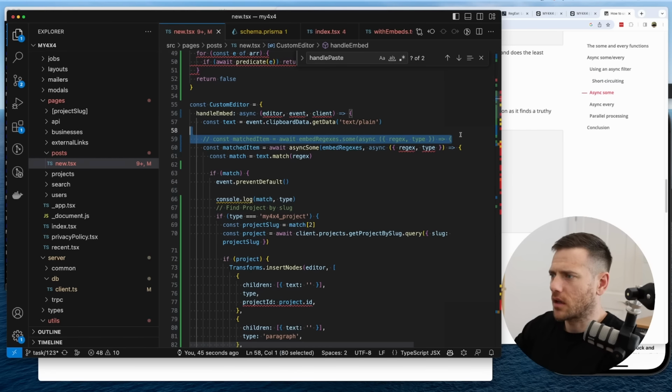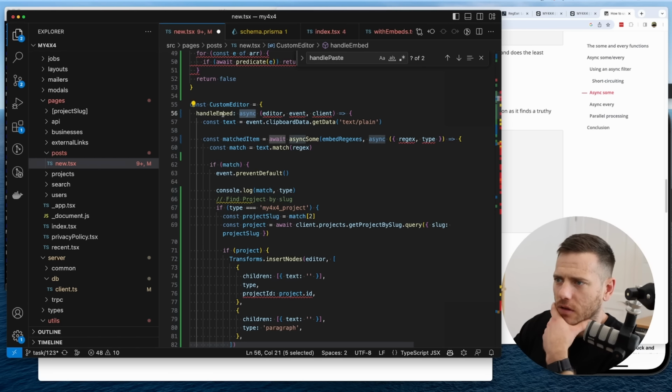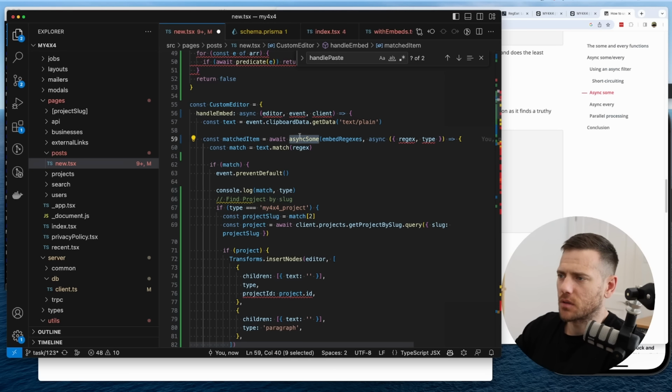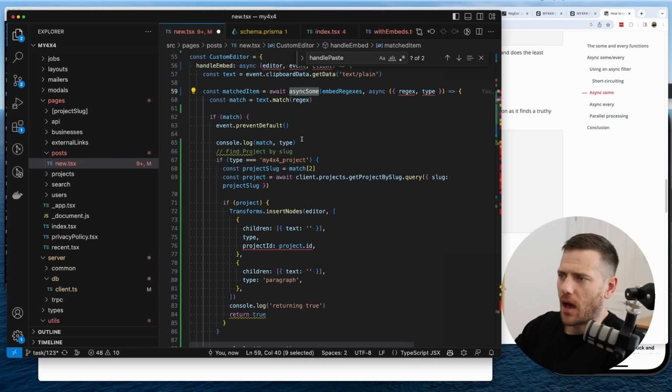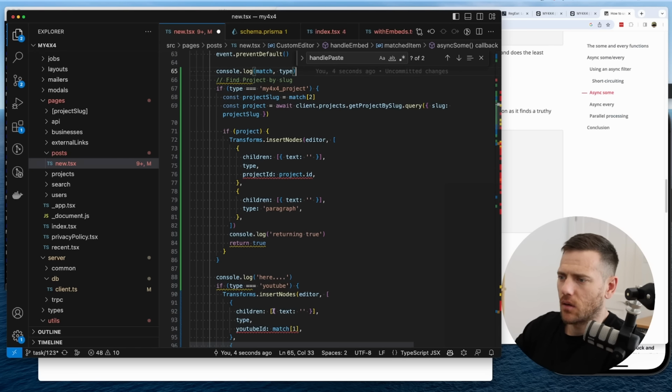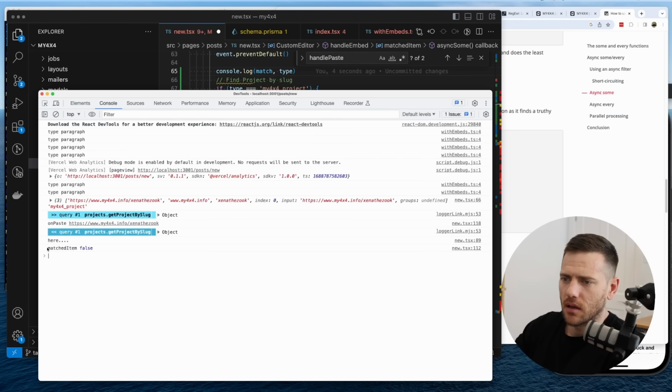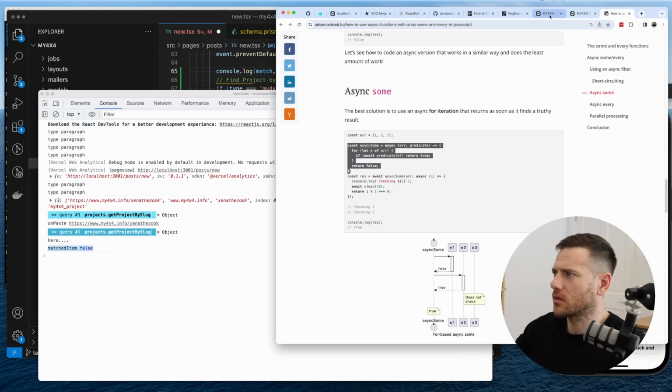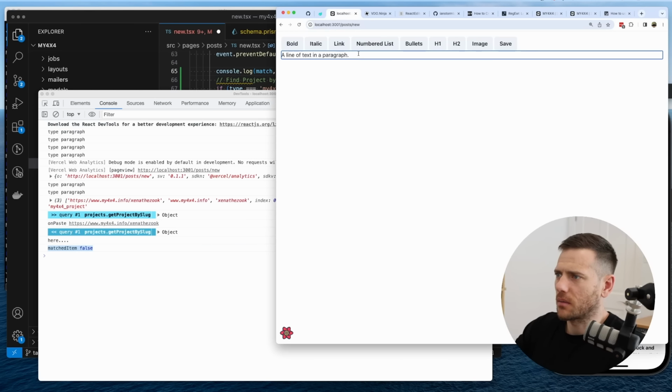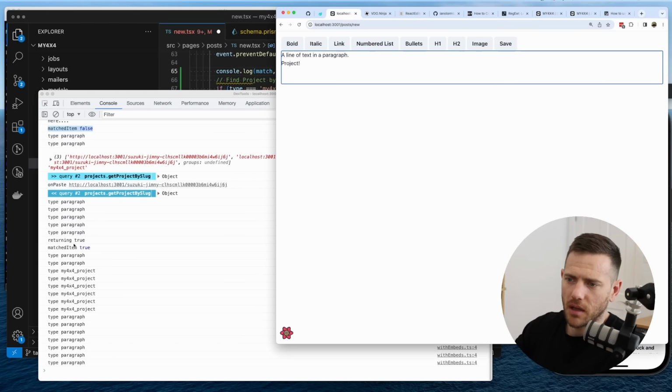But what we now do is turn this handle embed into an async function, and we await the response of async sum. And now what we can see is when we run this, matched item can be false if we paste in something else, or if we paste in a valid one, matched item will be true.